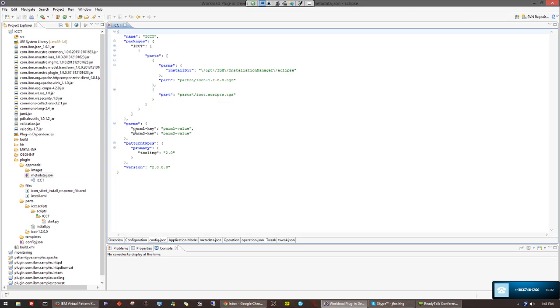I can either go graphically here and change these values, which are tied to other values later through parameter ties, or I can do it through the actual command line, go into the file here and edit where this is installed. This says it's installed in IBM Installation Manager Eclipse, and I would change this if I installed my Eclipse or my installation manager somewhere else. These are escape characters because it doesn't know how to deal with the Unix backslash.